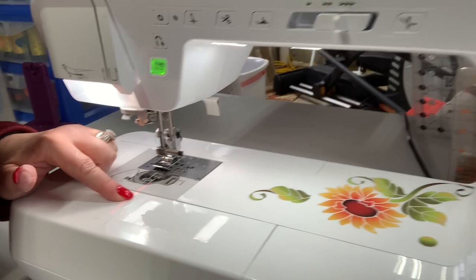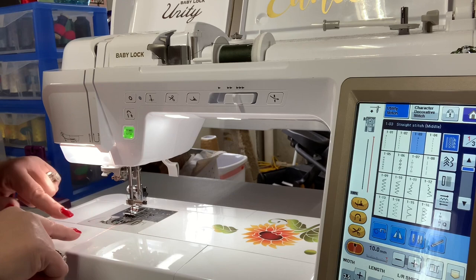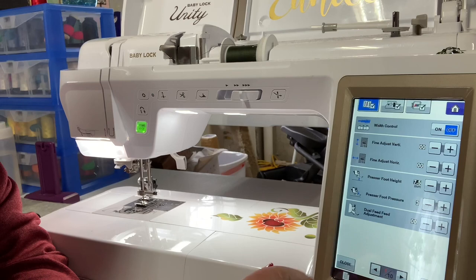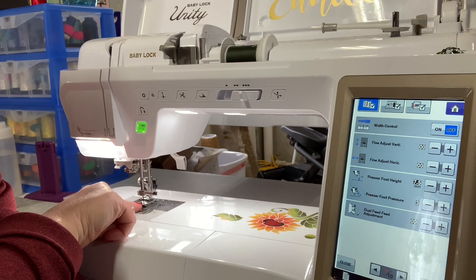Now then, another thing I can do with it, you can see that there's the laser on my hands. If I'm doing echo quilting, I can put that laser light wherever I want, and then I follow my needle on that light to do echo quilting. If I'm doing straight line quilting, of course. So, very sophisticated machine. I also can manipulate it through the pages to set presser foot height, how high I want my presser foot. It lets me do width control, on and off. I can fine adjust how my foot is laying. I can fine adjust it.